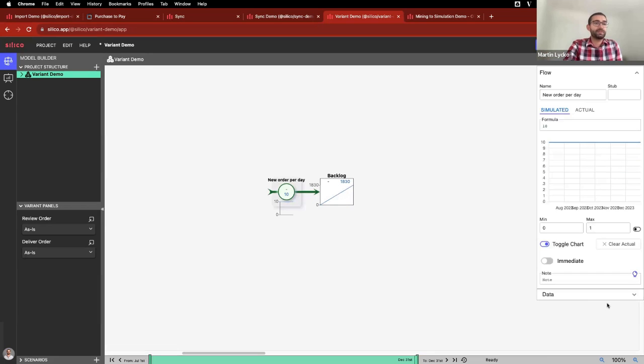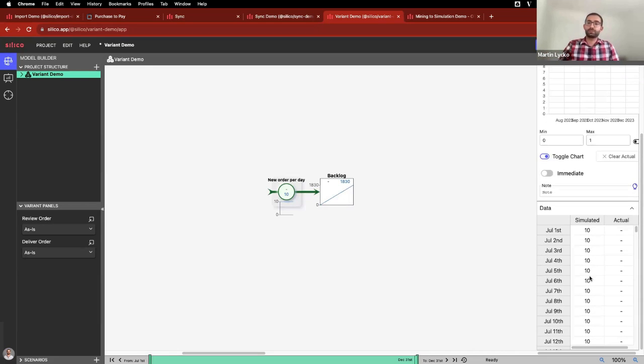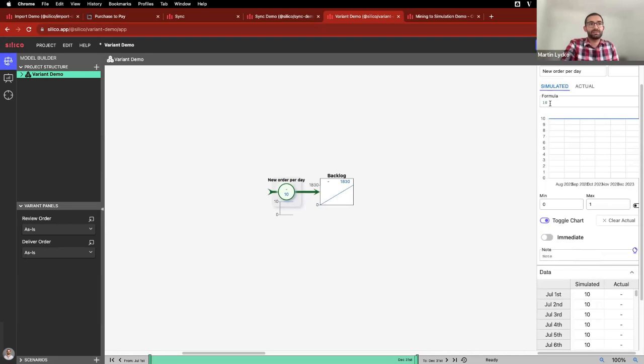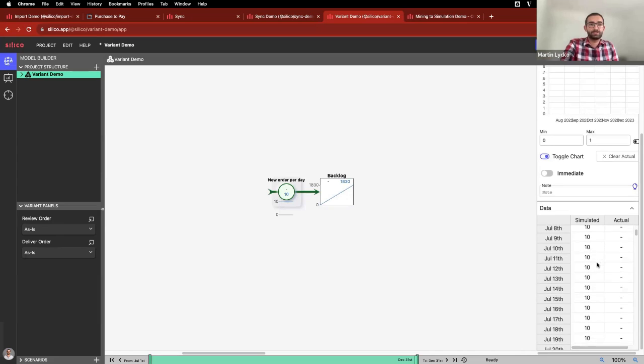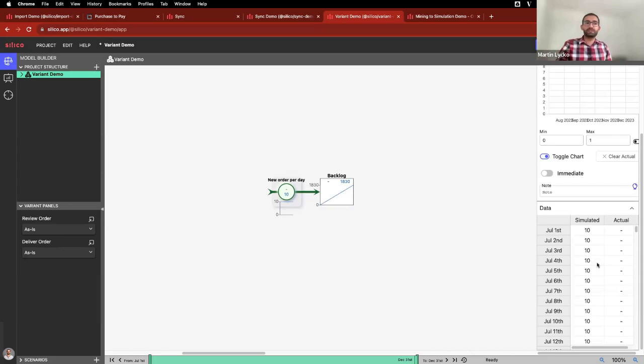What's happening underneath is, as John said, you can control what's happening and see what's happening at each time step. So we just typed in 10 at the top here, which means, if we simulate our process per day, so we've got the 1st of July, the 2nd, we're getting 10 new orders every day. And because they all just enter a queue and there's nothing being processed just yet, so there's nothing going out of that queue, what we get here is we start at 0 and then we're getting 10 new orders coming in. They're not being processed, so we just get 10 more orders every day that are just waiting there.